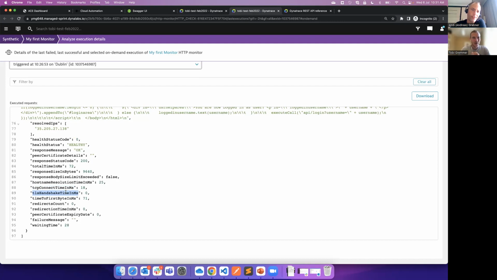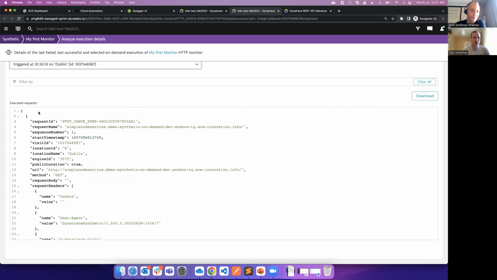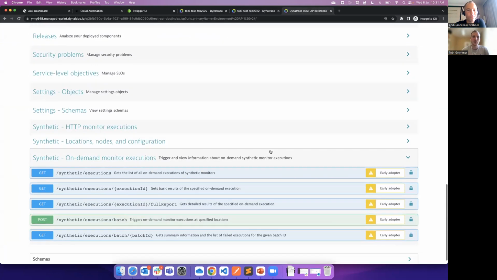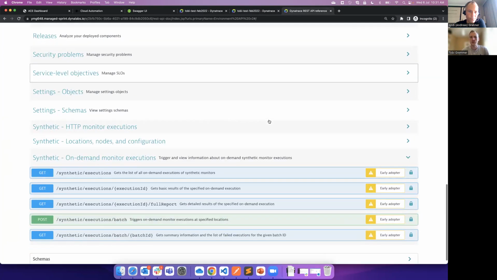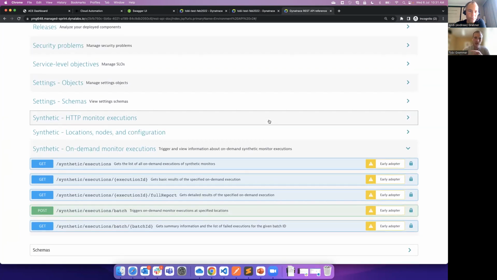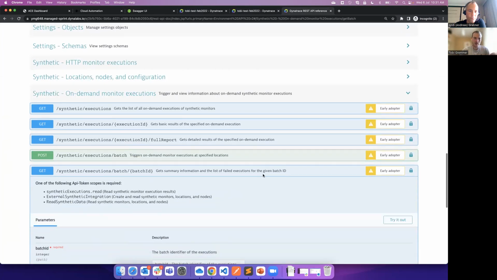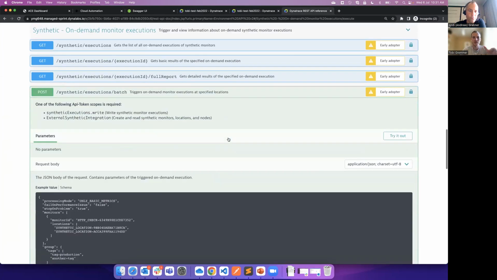And I assume this data, and I will show this later, is also accessible via the API, because this then really makes this fly in an automation environment. Yeah, that's cool. Exactly. All this data already looks a little bit like an API response, but it is, of course, an API response. The environments v2 API actually allows you to trigger executions. I want to bring that up because that's what we use in the background.